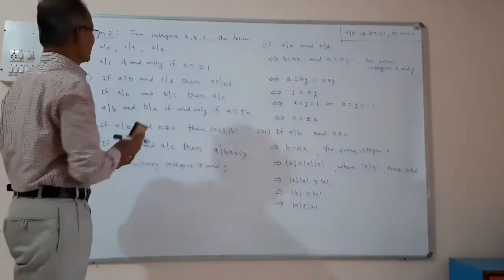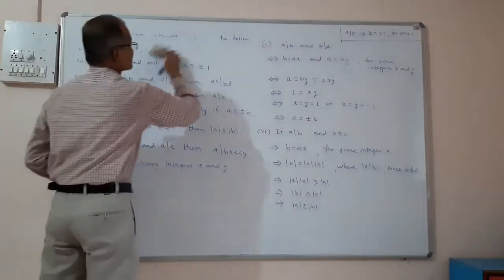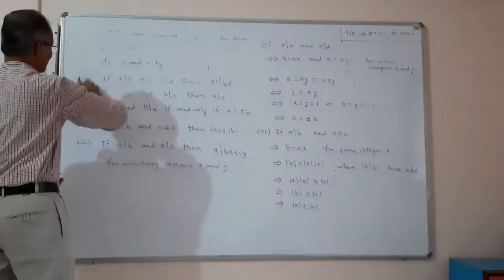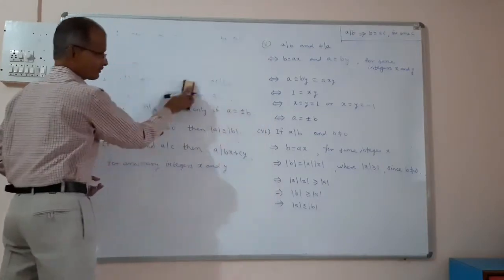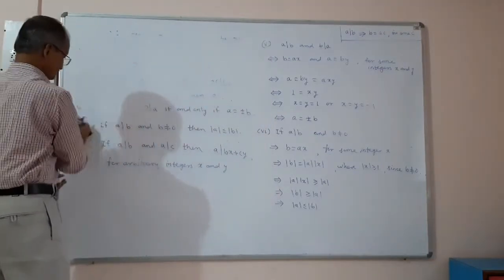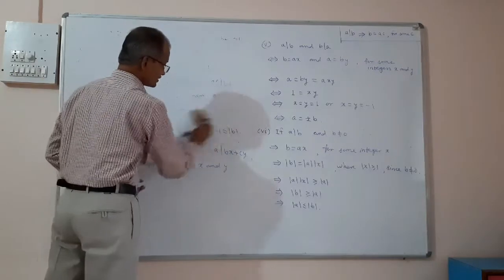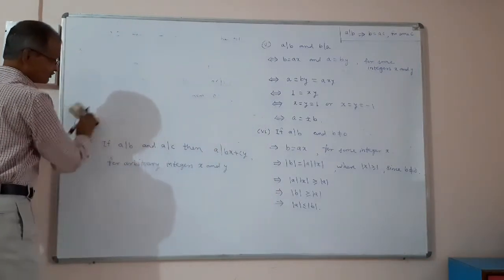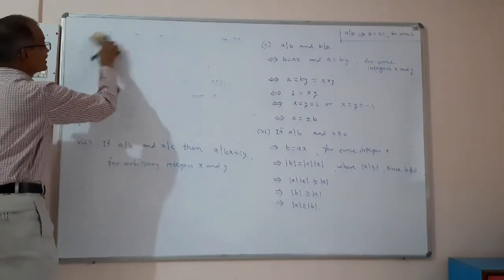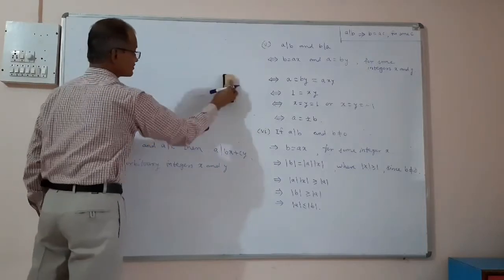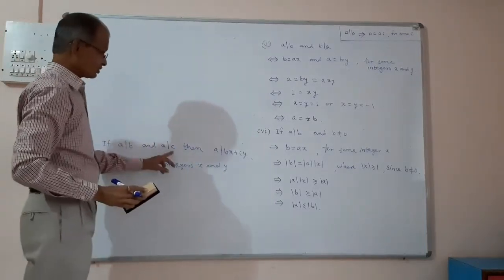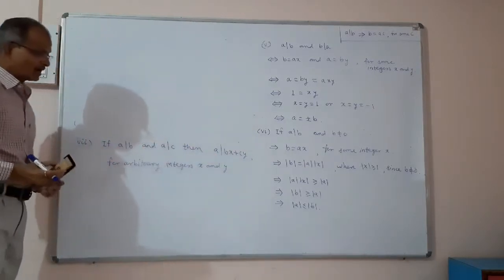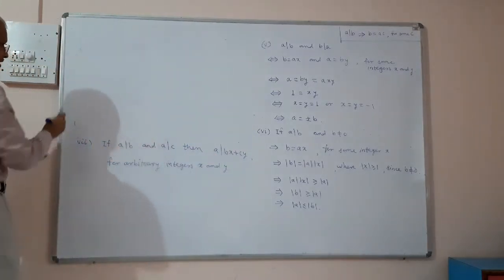Now the seventh, last one. So simple results are these, and we have to prove this by using the definition of divisibility only. Now what the last result says: a divides b and a divides c, then a divides bx plus cy. And what is bx plus cy is called a combination of b and c, where x and y are integers.